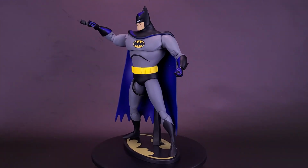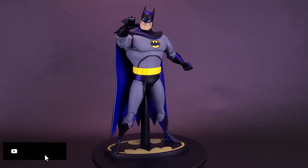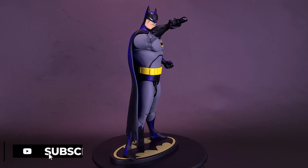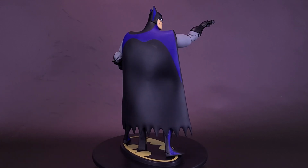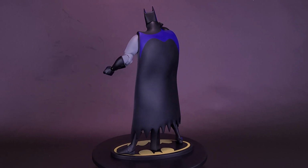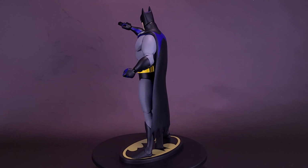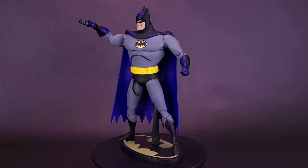Based on the seminal Batman the Animated Series, the Batman 1/6 scale stays true to the animated classic, sculpted to match the iconic style of the show, and with a paint scheme evoking the bold graphic look of an animated cel, featuring approximately 30 points of articulation, multiple switch-out hands, heads, accessories, and a bat symbol display stand, Batman comes fully equipped to keep Gotham and your collection safe and sound.